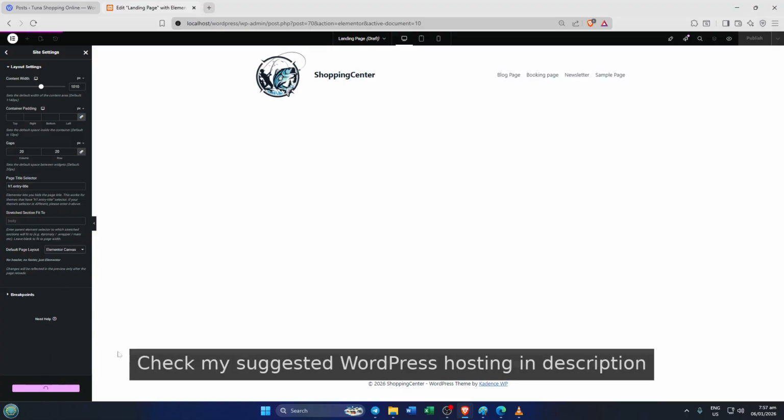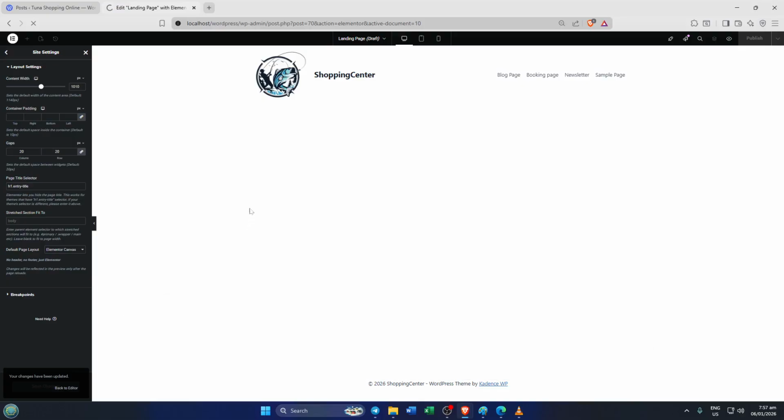Give it a moment. As soon as you select Elementor Canvas, your page will automatically refresh. And now you'll see the magic: the header, the footer, the sidebar all gone. You're left with a pure white screen. It's just you and your ideas with nothing else to clutter up the space. This is perfect when you want total control.